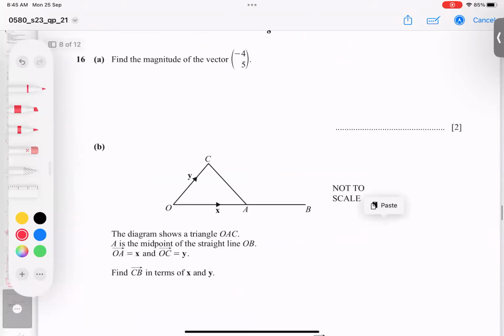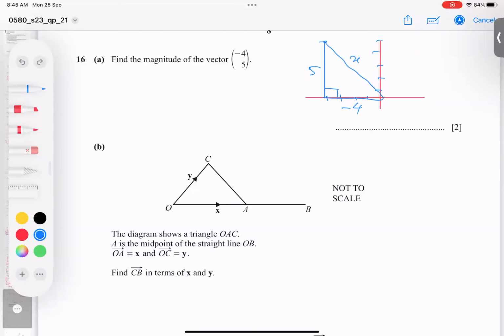Question number 16, magnitude of vector. So actually, this is a magnitude of a vector. Whenever we're looking for this kind of thing, I'll show you, although no need to show this one, but for the sake of understanding. 1, 2, 3, 4. 1, 2, 3, 4, 5. So at this point, if we join this, I get a triangle. This is -4 and this is 5. And I have to find this. This is called magnitude. So naturally, this is very clear. It is a right angle triangle, so it becomes the Pythagoras theorem.